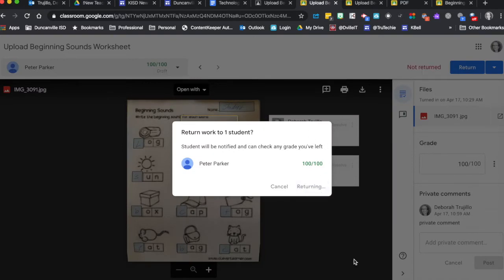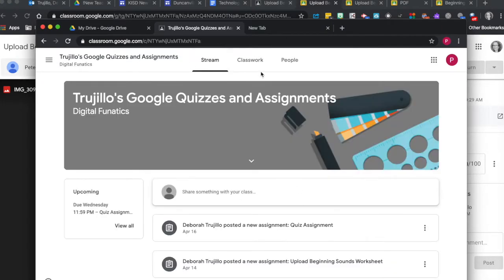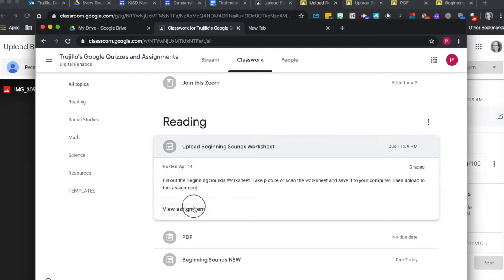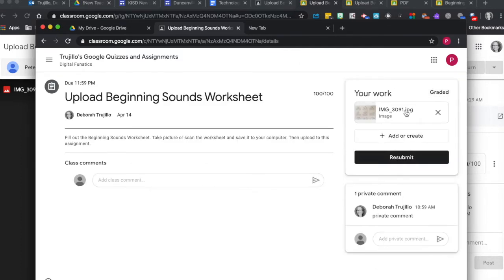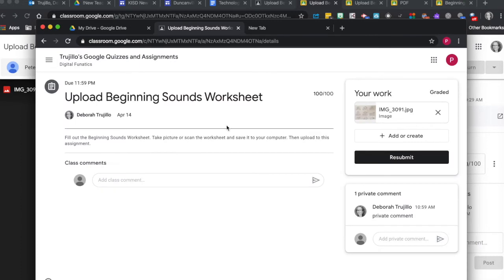So when it's an image, now we're going to hop over to what that looks like for the student. On the classwork page, here's the image assignment. They have to click on the assignment and open the image. And remember, we posted a comment, but on the images, the students won't see the comments posted here. On the images, they will only see the comments posted down here in the private comment. So just be aware of that whenever you are providing comments to students.